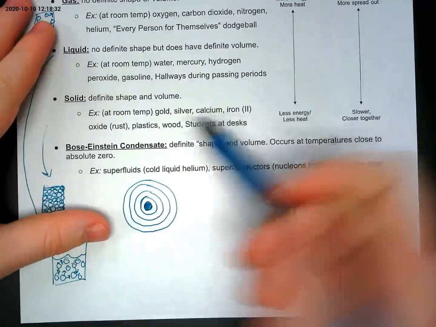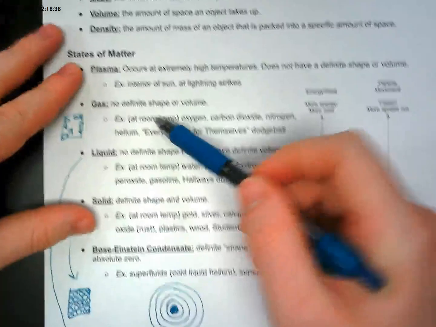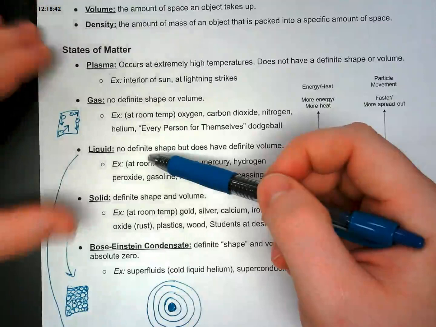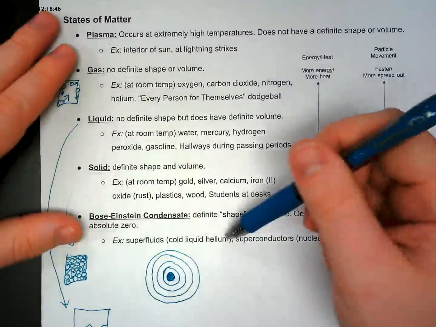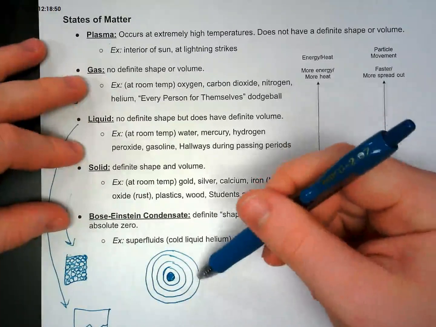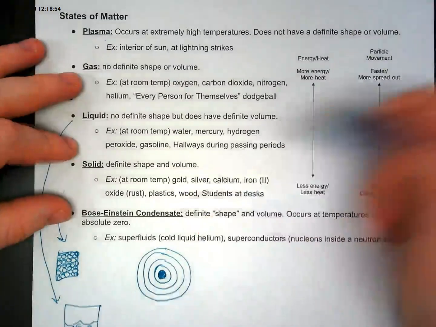As an example, this is superfluid, so cold liquid helium. At a certain point, we have helium gas. You decrease the temperature so much, and you condense it so much, that eventually it becomes a liquid. And then once it becomes a liquid, it more or less does this. It's like a uniform wavelength or wave-like pattern or shape.